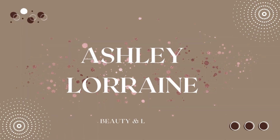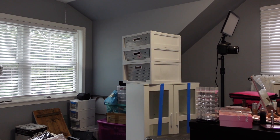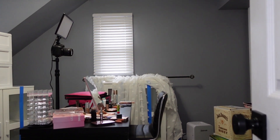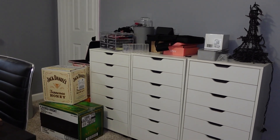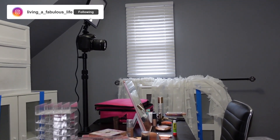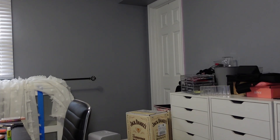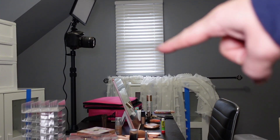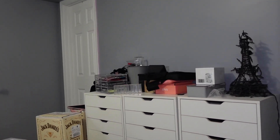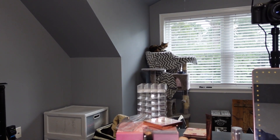So we moved in here about a week ago. This is the filming room - I've got my table set up right here and my drawers set up right here. But I've been noticing when I get ready in the morning that this window right here blinds the crap out of me. So as much as I thought this was going to be my setup, it is not. I need to move everything around. I think I'm going to put my table right here in front of this window, as well as the drawers, and then the bookshelves are going to go right here for my eyeshadows.